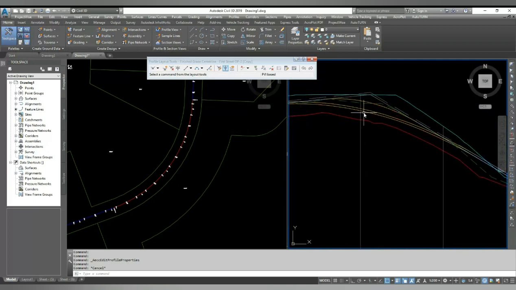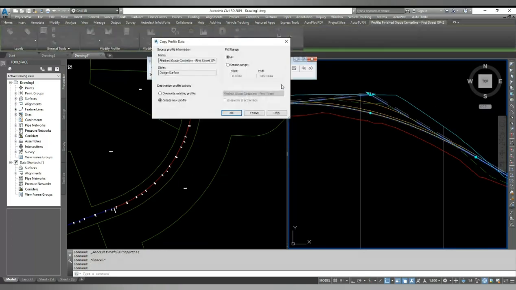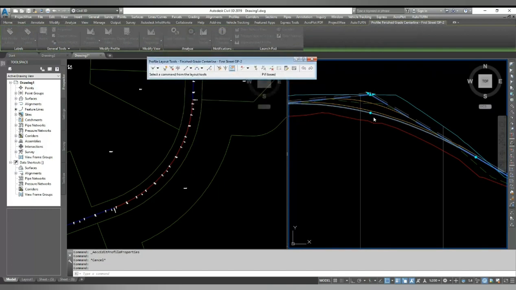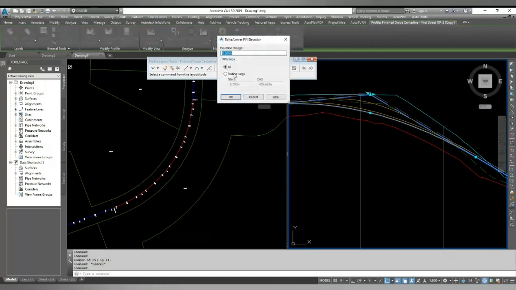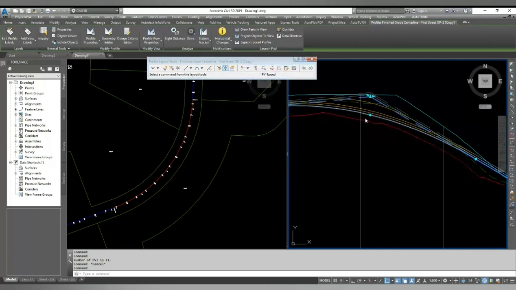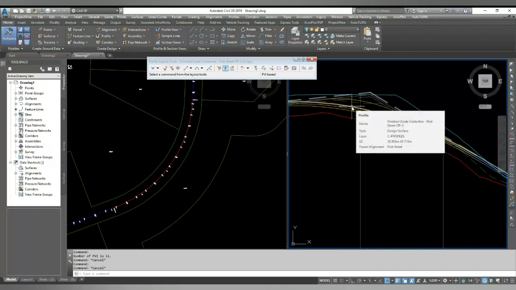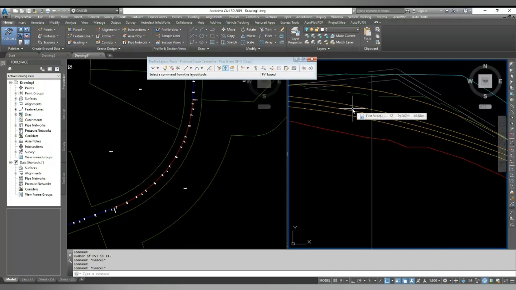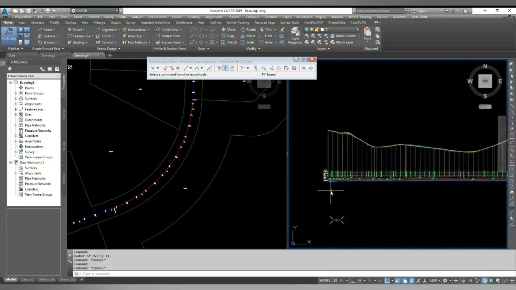The same way you can copy it again, change your name, and lower your profile. You can select minus 0.050 and hit OK. So in this way, you can quickly generate a few more options by raising or lowering your levels, and you can see how much the cut, fill and earthwork change, and you can quickly represent everything in your same profile view with the bands and levels and everything.